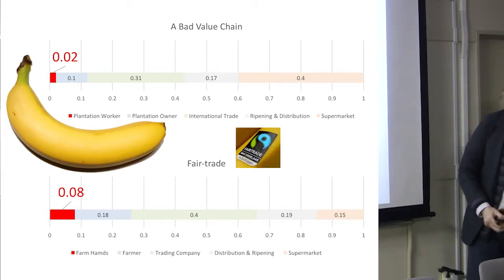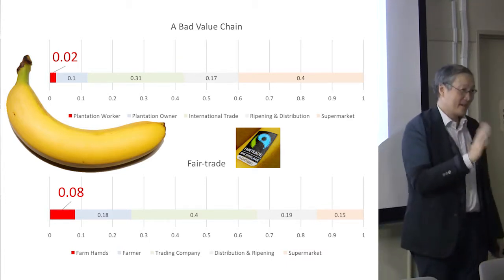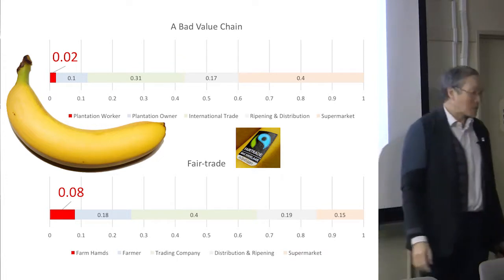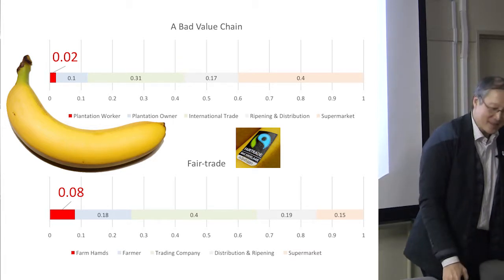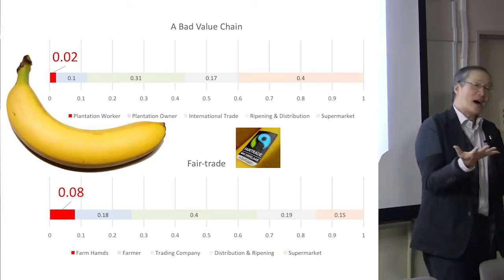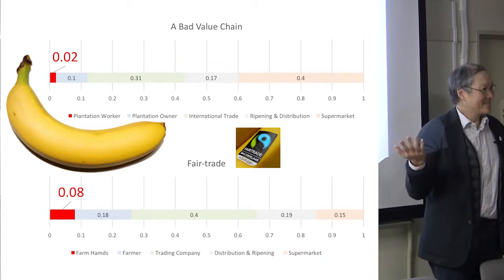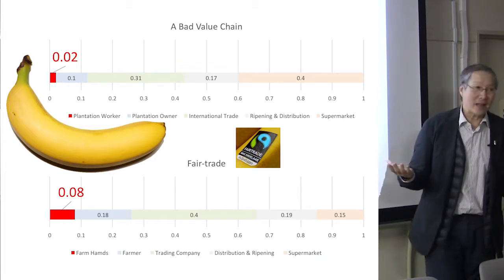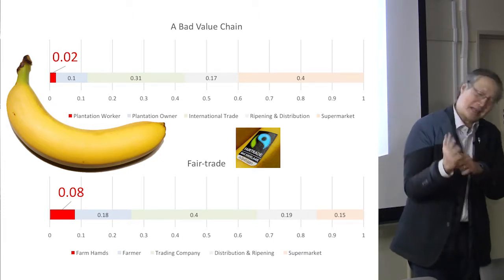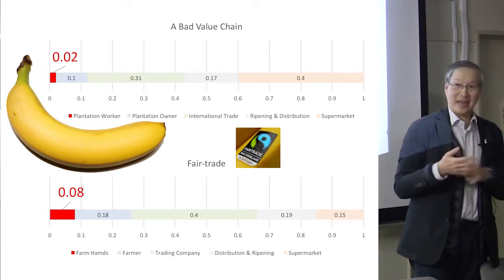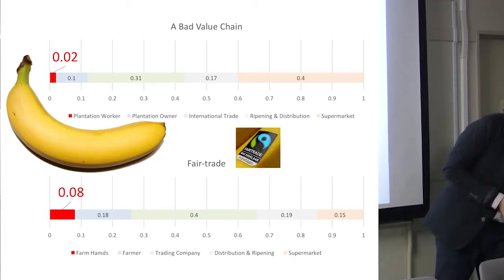Okay? So according to this diagram, the cheap banana will threaten the farmer's future, and we know why. So the next time you go to the supermarket, there is one fair trade, there's one regular, so you can start thinking, which one should I buy? And then maybe some of you will ask, why is this banana so expensive compared to this? They look the same, but this one says fair trade. What do you think? It is our own decision to come up with our choices.